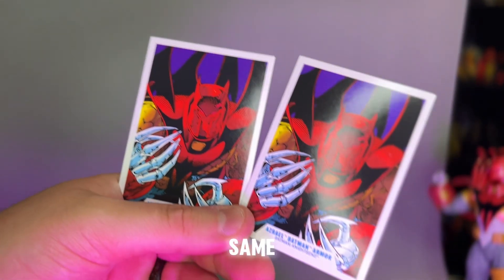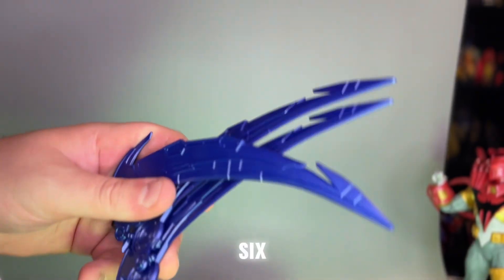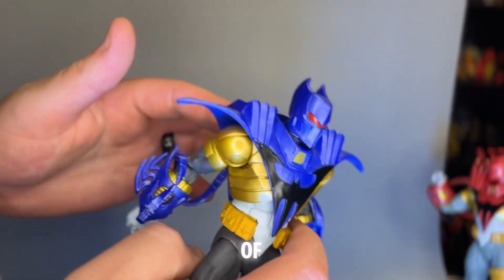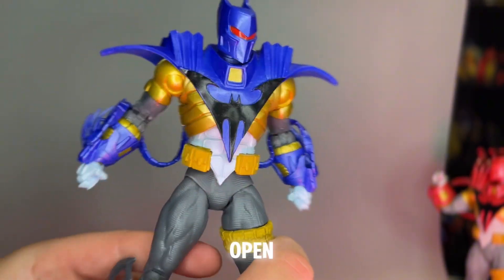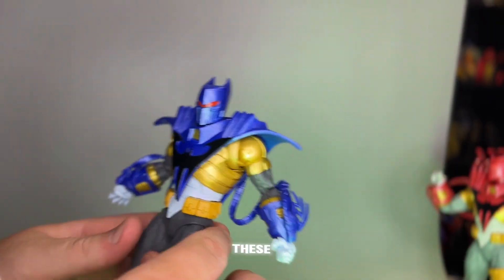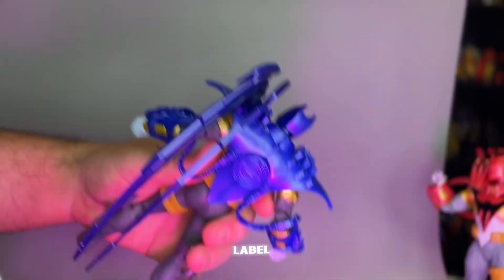One small nitpick: you get the same card for both — there's no blue version card versus a red version card. The Azrael Batman platinum comes with the same six pieces, but in blue, and the figure is the same mold but features a darker gray paint on the legs and of course the blue instead of red — and this is the one everybody's wanting and looking for. I'm not going to go into all the same detail as the red one, but if I open one I've got to open both. Let me go ahead and put the pieces on — same figure, different color scheme, nothing too different about it — and then you get that cool platinum label.